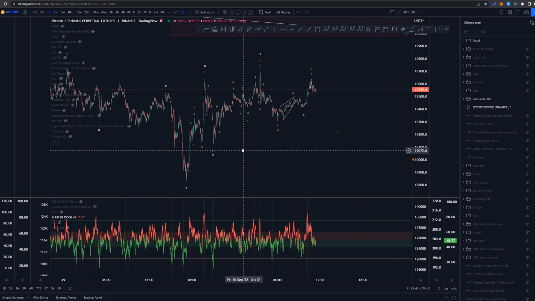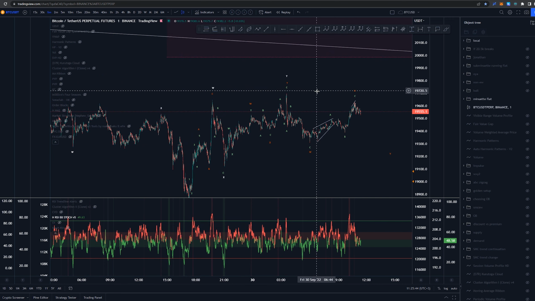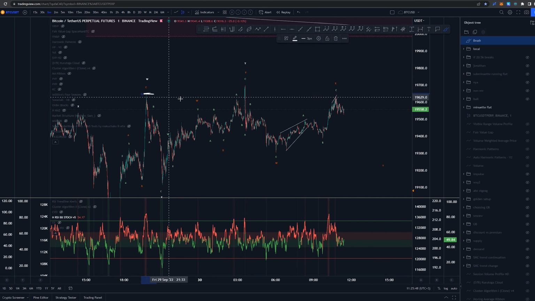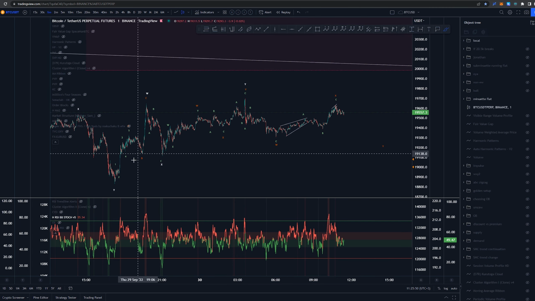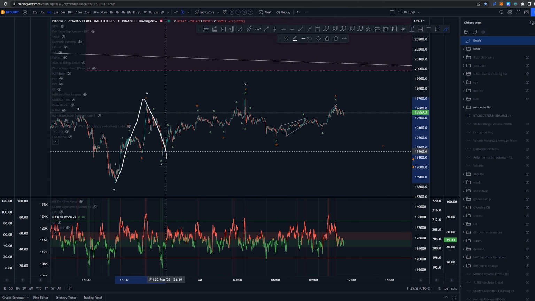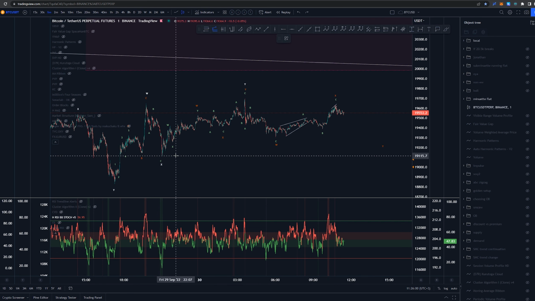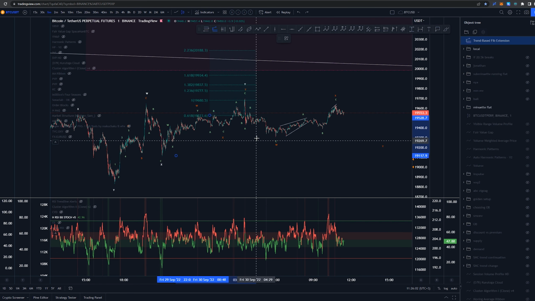Now at this moment I am looking at possible short setups, because again we have taken out the previous high. The idea here was that we were creating a W, X and Y over here, taking out the previous highs because that is very typical, and then looking for some confluence here.